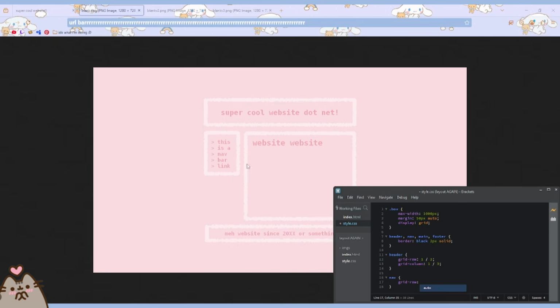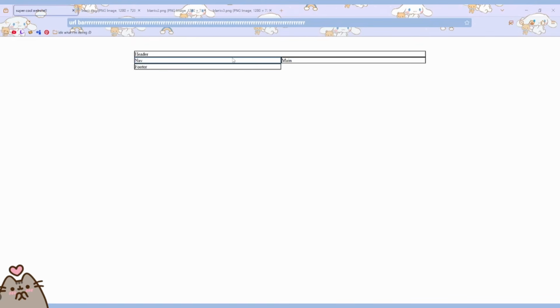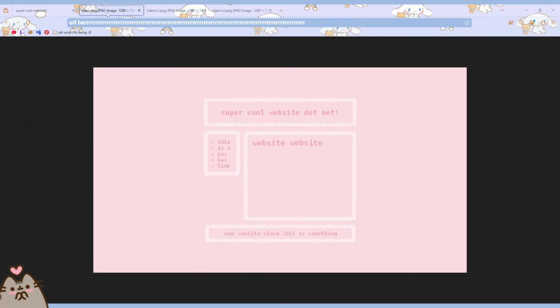This is one row, this is one row, this is one row, and this is one row. That's 3 rows total. So though the nav stops early, do not worry. This is not 2 separate rows. This is one row. So it starts at the second edge and ends at the third. So we're going to go 2/3. See what that's done, and that's done nothing because it was already kind of in that position, so that's okay.